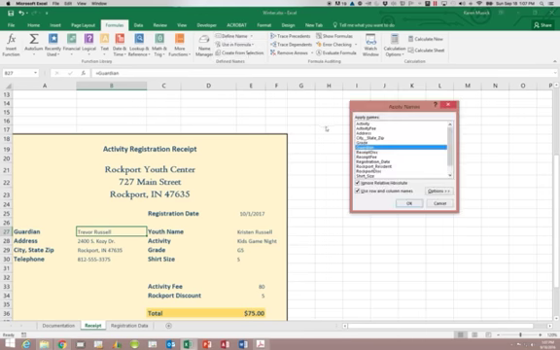I'm going to click on each one that I want to apply. So first I want to apply address. I already did Guardian, so I'm going to uncheck that. I need the city. And then I'm going to scroll down and select telephone. So I have all three fields selected. I click OK.